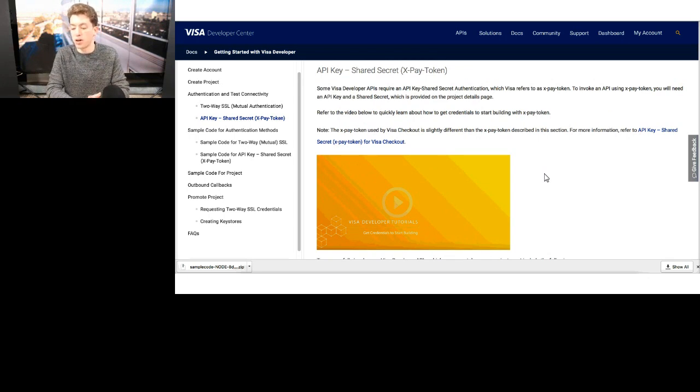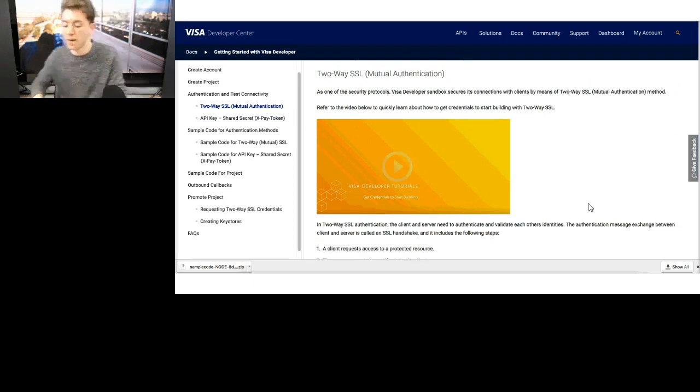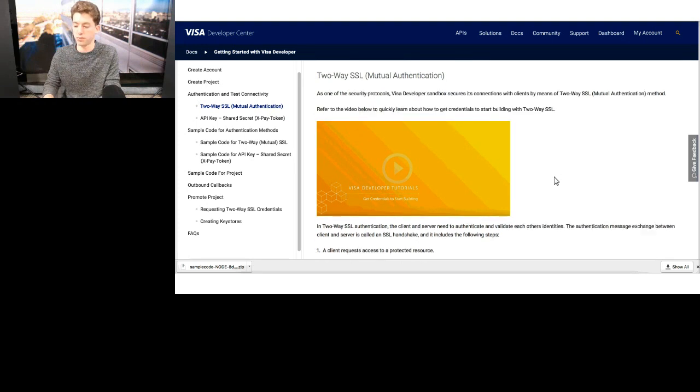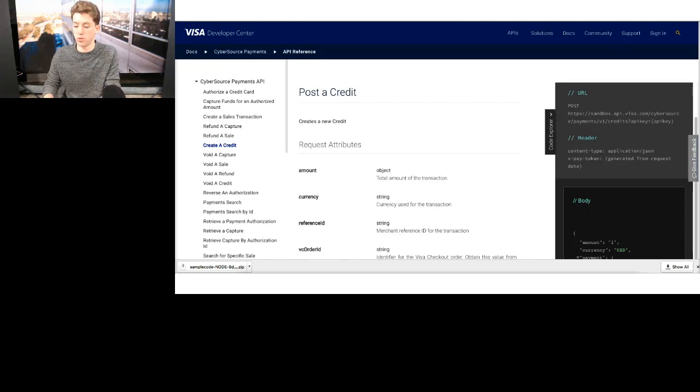So I wanted to also go over quickly the setup for mutual authentication, but in the interest of time, we're not going to go through all the tests and stuff. Because that is our other authentication scheme, and many of our products use mutual SSL authentication, I thought we would quickly go over that.